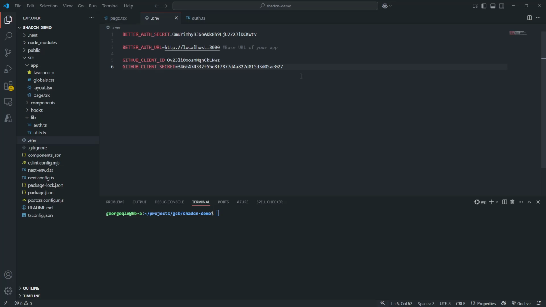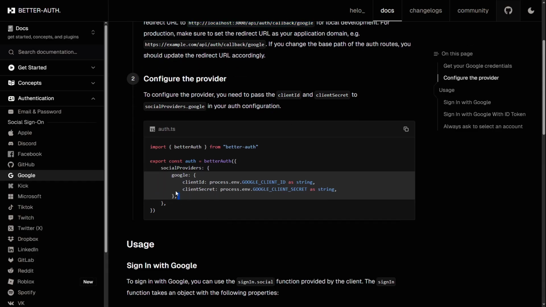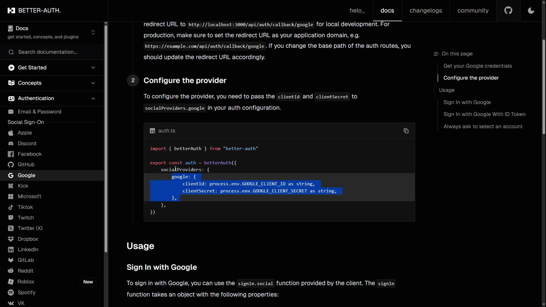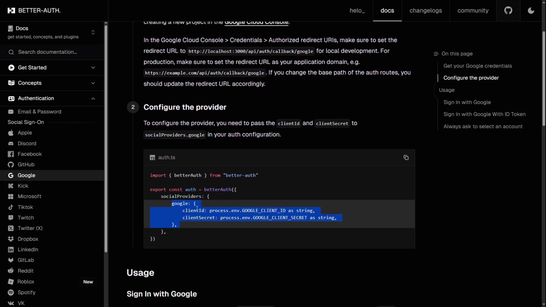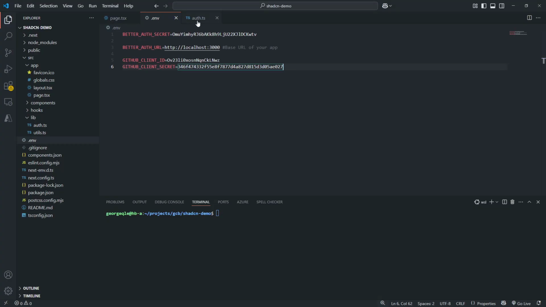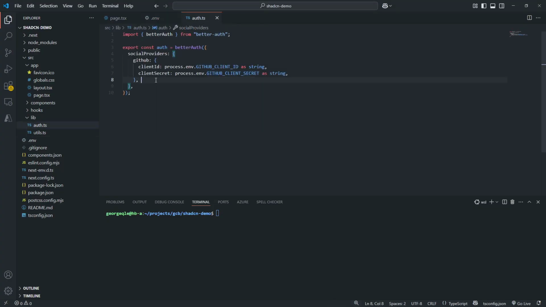Actually, before we do that, real quick, let's grab this chunk here from the Better Auth documentation, right? So we just move down a little bit to step 2 here, grab this piece, go into auth.ts, and put it underneath GitHub here. Oh my gosh, the styling from this copy is terrible.